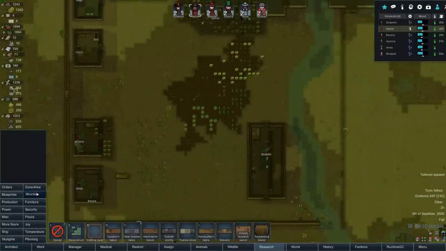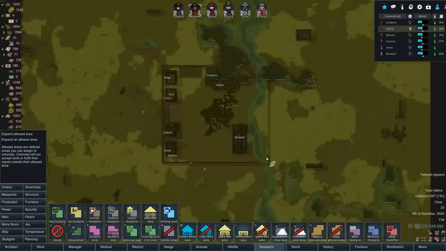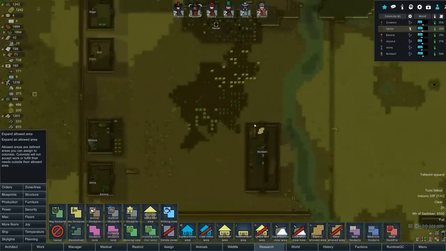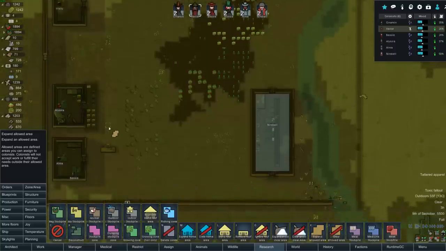Let's do this. Let's make a quick quarantine zone. Or at least, let's look at the quarantine zone that I have. Expand allowed area quarantine. Well, I sure did set up that zone, huh? Let's put it in here, so that no one can leave there. I could also put it over here, because this is where all the food is. I'm just going to rely on making tons of food really quick with Alicia.